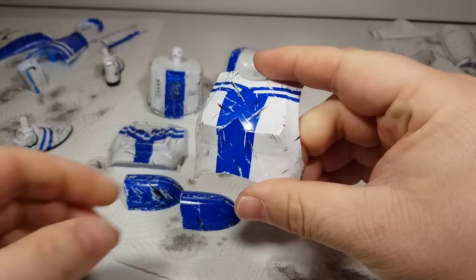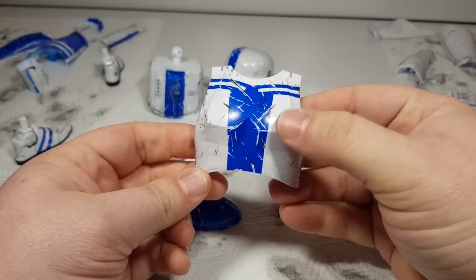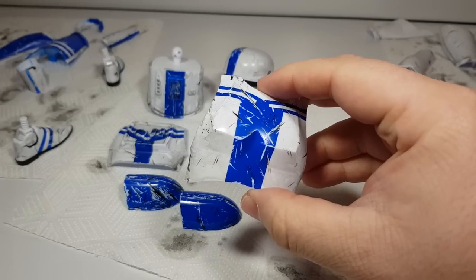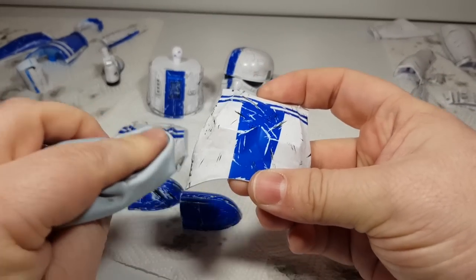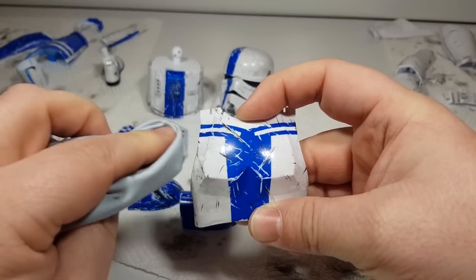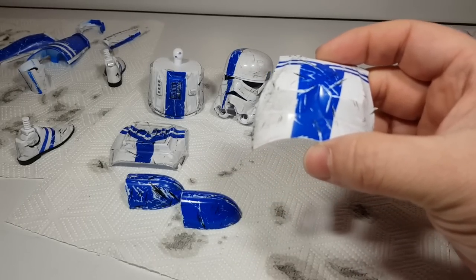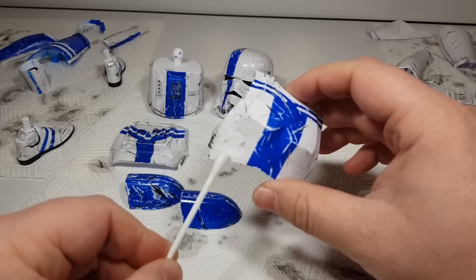So the wash has been left to dry overnight. Now it's mostly dry, it's still a little bit sticky to touch. So now I'm just going to bring it back a little bit just with a smooth cloth. I'm just going to wipe away some of the larger flat areas. And just use a wet cotton bud to clean up some of the more stubborn areas.